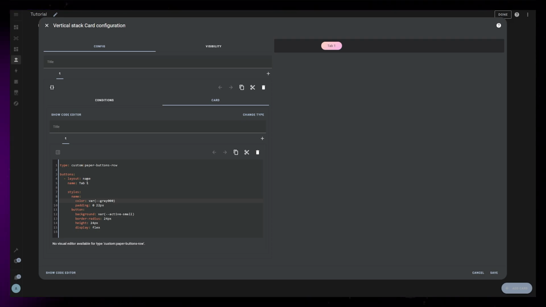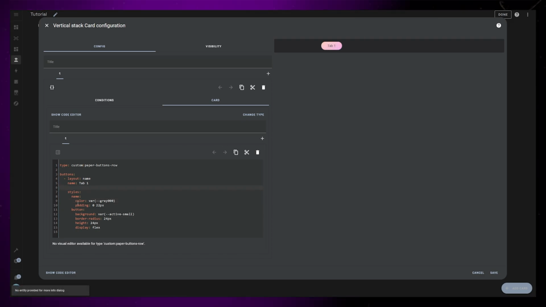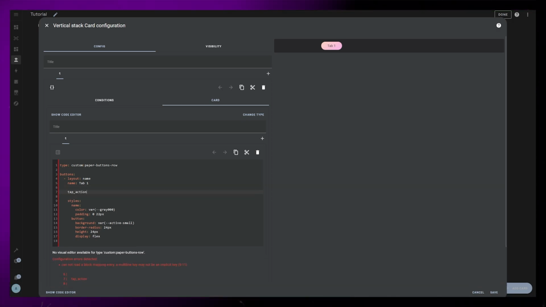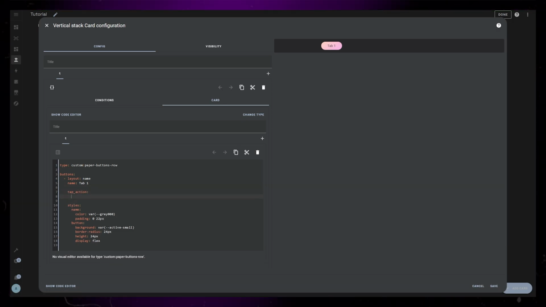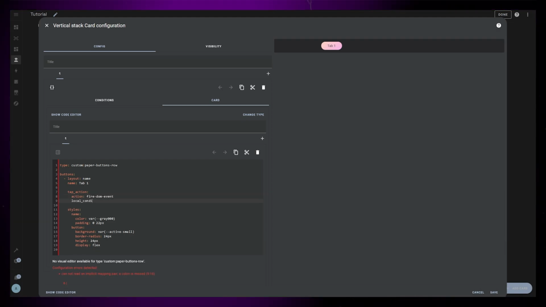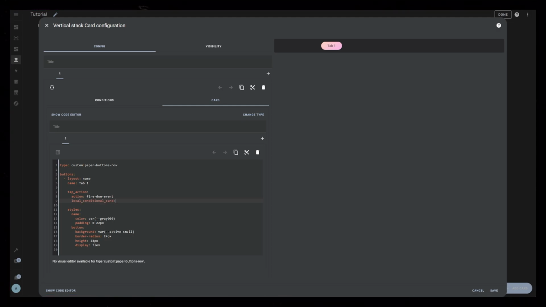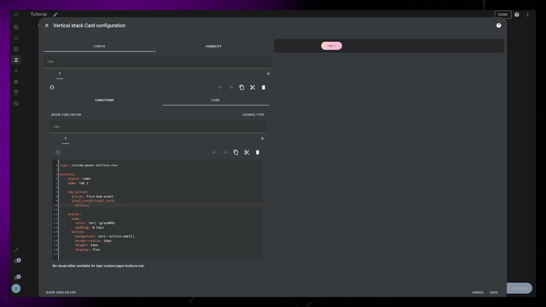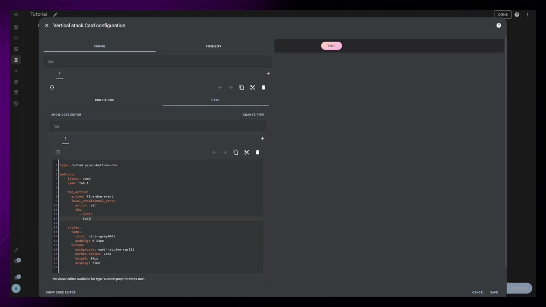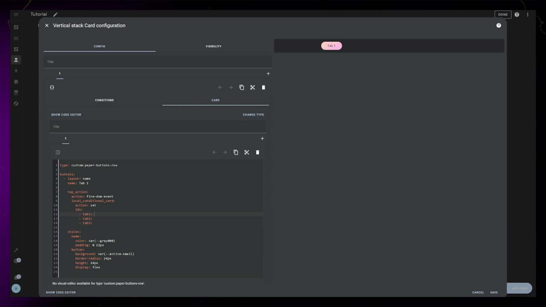We want to show or hide the local conditional cards depending on what button we click. The code here is very specific to local conditional cards, so check out the GitHub documentation if you are unsure. We need to set action to fire DOM event. And the DOM event is local conditional card with underscores. Then we add action again and set it to set. And then we add the IDs that we want to set. So let's add tab 1, tab 2, and tab 3. This button is tab 1, so let's set tab 1 to show when we click it. The other two we set to hide.